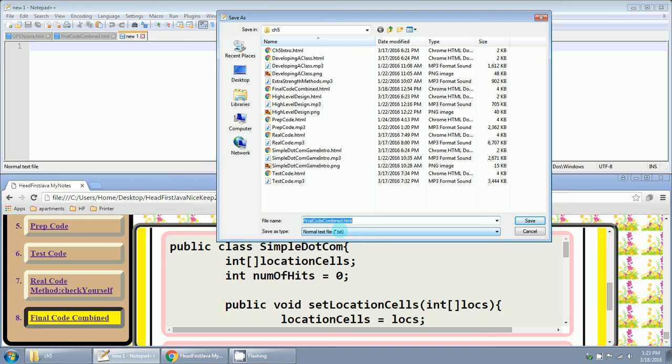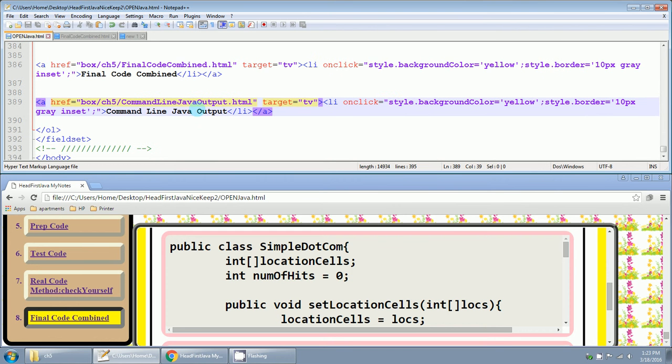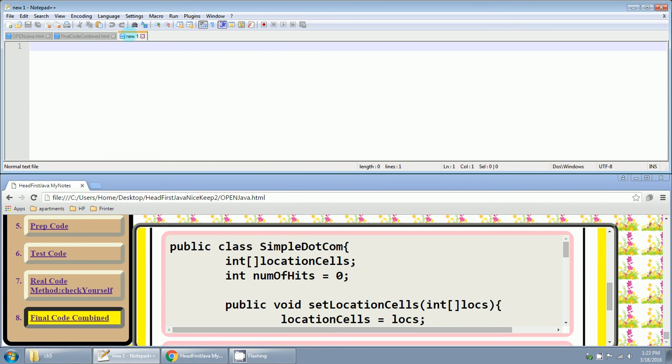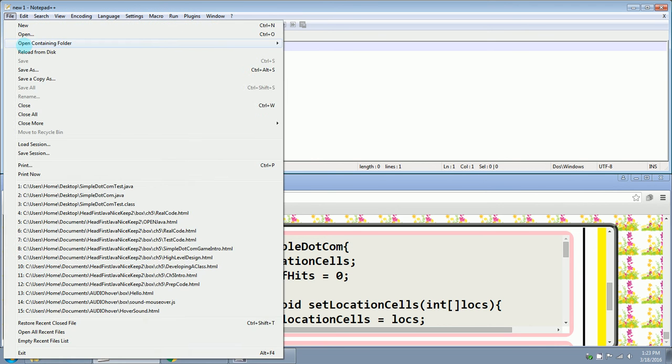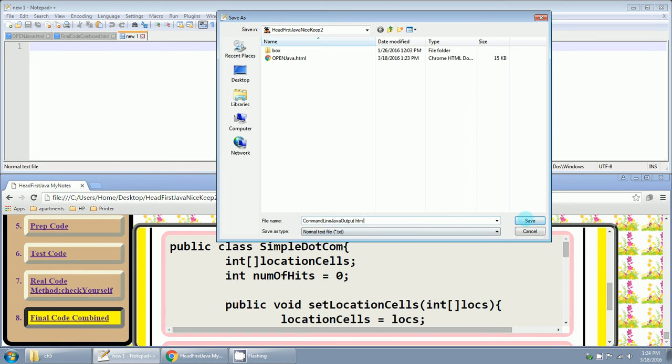No, that's not what I want to call it. That's the previous one that I did. What I want to call it is this, command line Java output.html. So new file, save as, right click and paste that, save it.